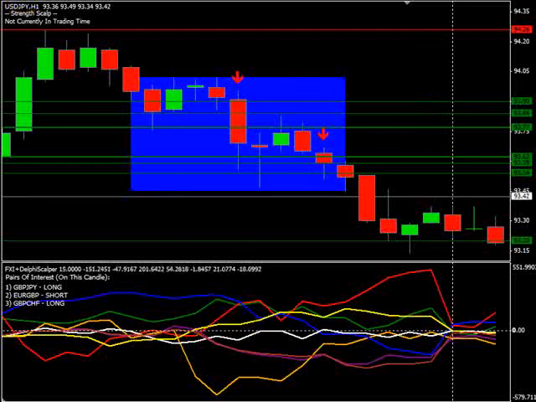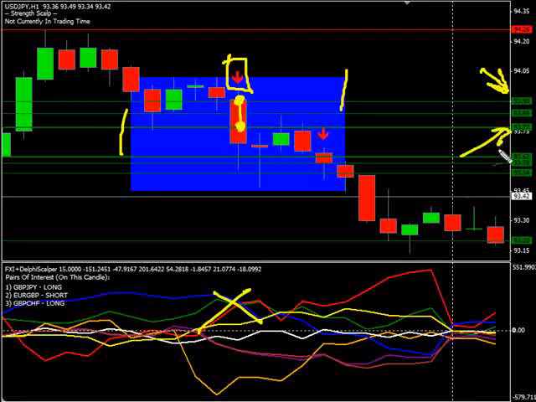So if you notice here, not only am I in the right time to trade, I know I'm on the right pair from my currency strength indicator, and I have a technical red arrow basically indicating that I'm on the right side of the market. And I also have a line at 93.90 that lets me know that is where historical support is and I should enter the market. Well, a quick scalp would be down here to 93.77. So it's real close to some of the lines we looked at earlier. You come on down, 93.62 was one we looked at earlier. So this little scalp here would be 13 pips worth of movement.